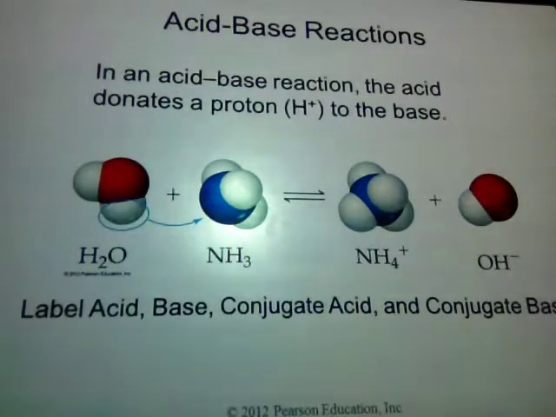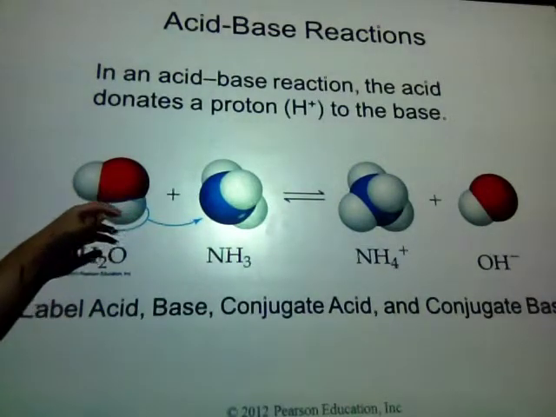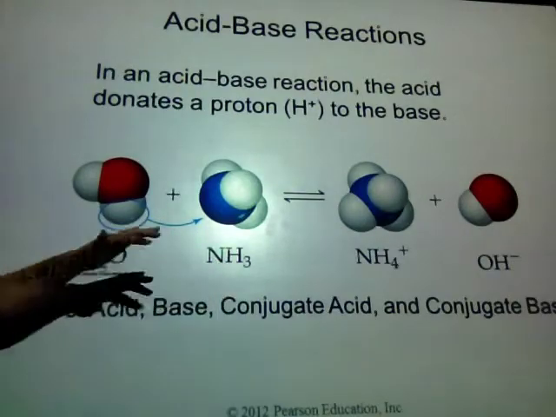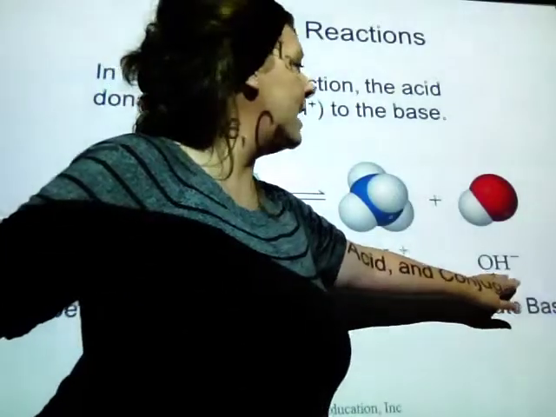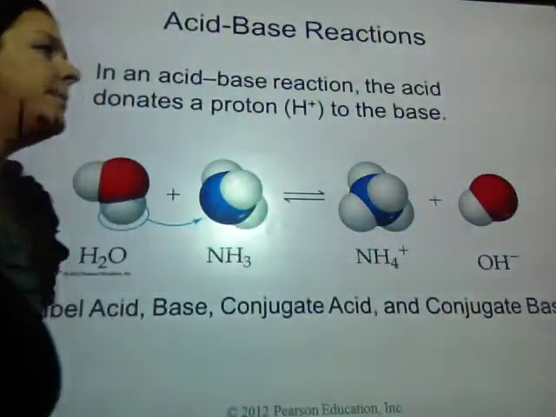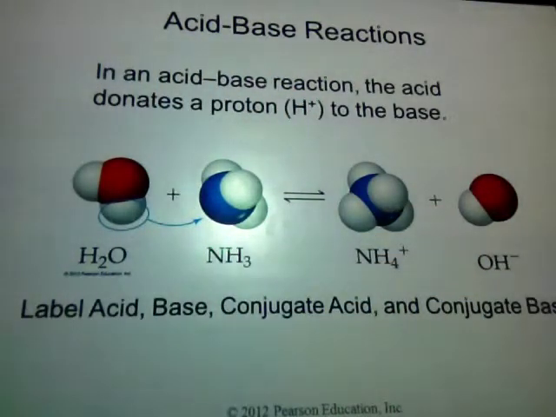Now, conjugate base is something that's created from removing that hydrogen ion. Well, water donated the hydrogen ion to ammonia, so because it donated, I created this hydroxide ion, so this must be my conjugate base. So conjugate acid is something that I've produced. Conjugate acid is in the products, and that's the one that accepted the hydrogen ion, and my conjugate base is in the products, and that's what I see where I removed that hydrogen ion.